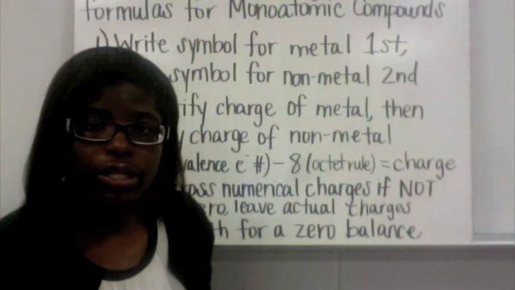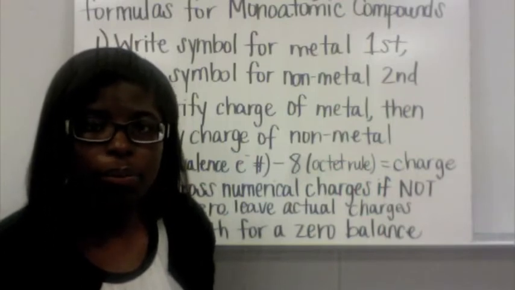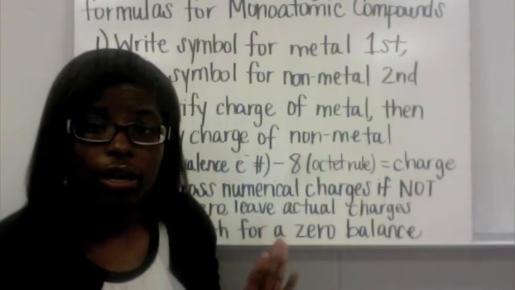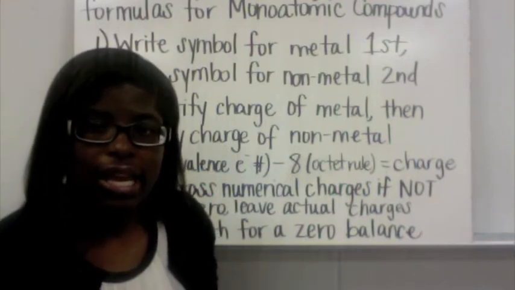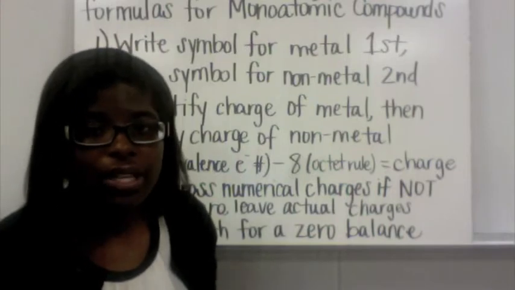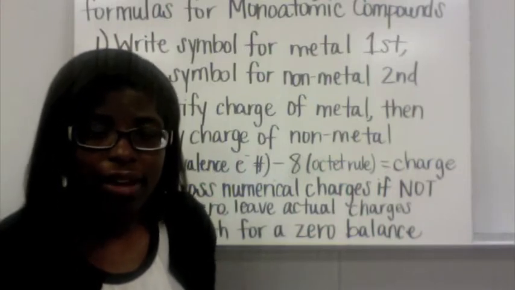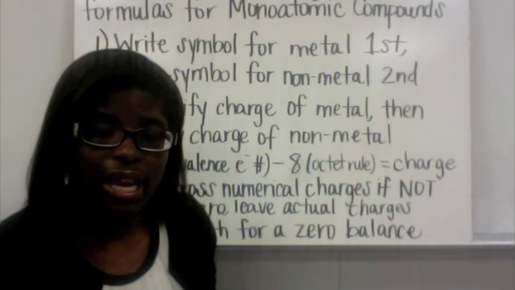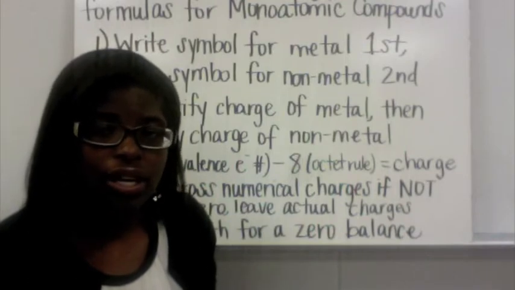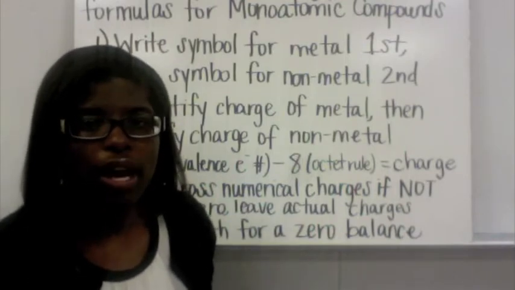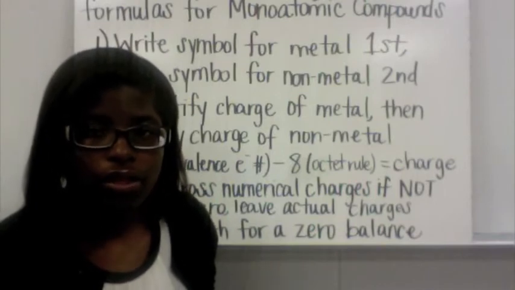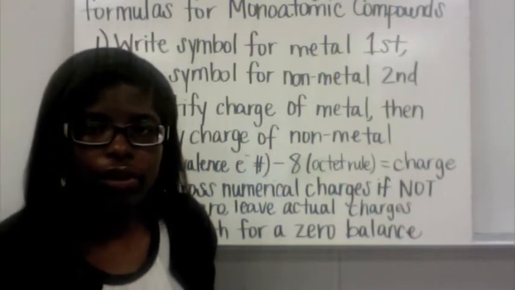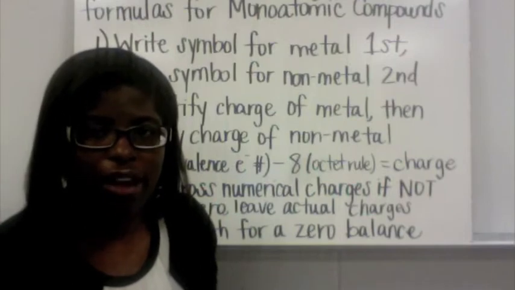And then for groups 13 through 18, you're going to remove the 1, take what's left, and subtract 8, and that's going to be your charge. If it's a cation, you would have a positive charge. If it's an anion, you're going to have a negative charge. If we talk about boron, for example, boron is in group 13. You're going to remove the 1. 3 minus 8 gives you a -5 charge.